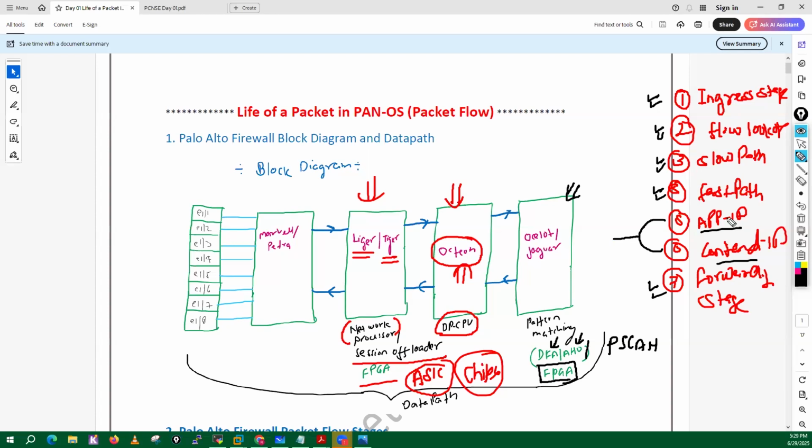So now your ingress process stage, flow lookup, slow path, fast path, and forwarding, those tasks are always done by the data plane CPU.